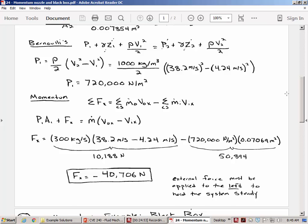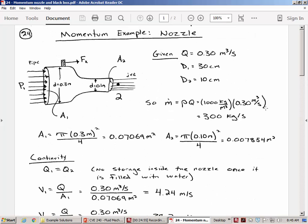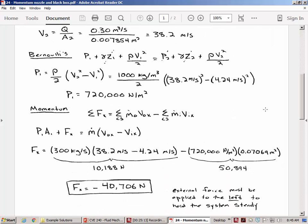And I suppose that makes sense, right? You think about this flange. We're pushing on the flange to resist two things: to resist the momentum and to resist the pressure times the area. So the pressure times the area, obviously, if that's going to the right, then we would need to push to the left to resist that. But then it's the opposite way for the momentum part of it. The momentum part says that we've got a fluid accelerating, and so we need to push to the right to cause that fluid to have a higher velocity. So the net effect, we would push to the left.